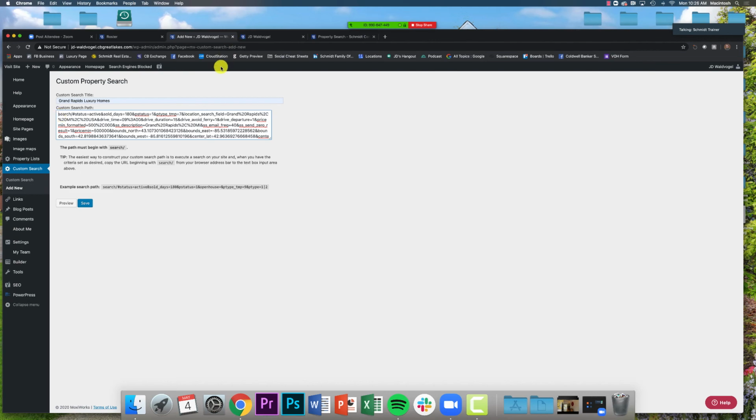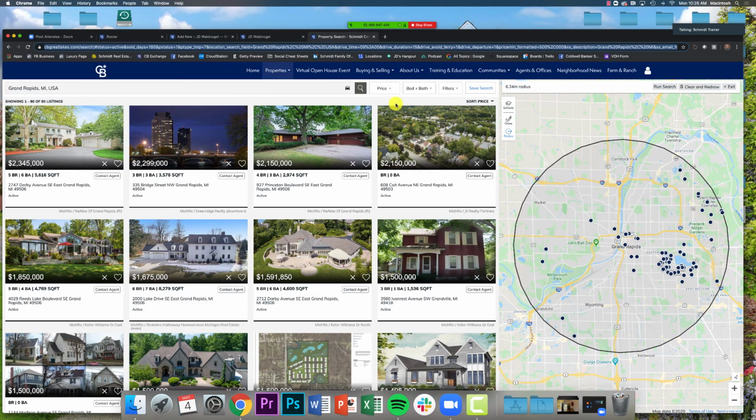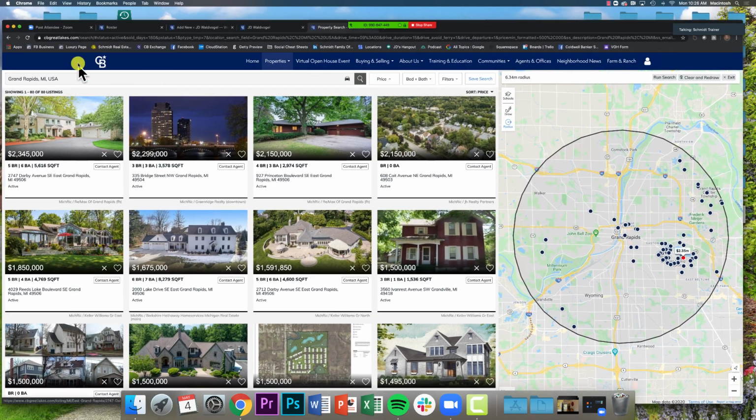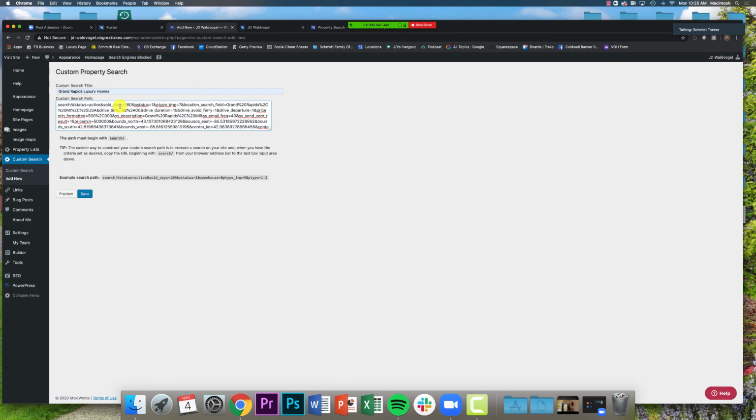So again, the way to do that is, when you're on the search and you've got everything set, your parameters, just go up to the link up here, copy it, and then when you go back to this tab, paste it all in. I'm going to do it again just to show you.